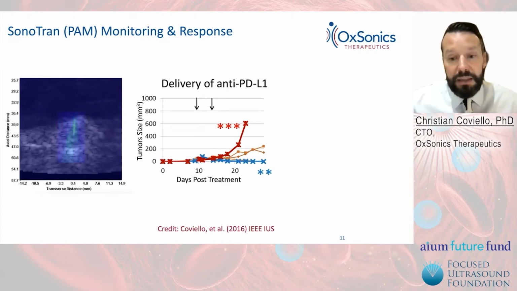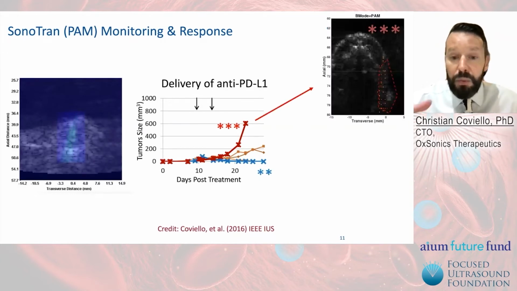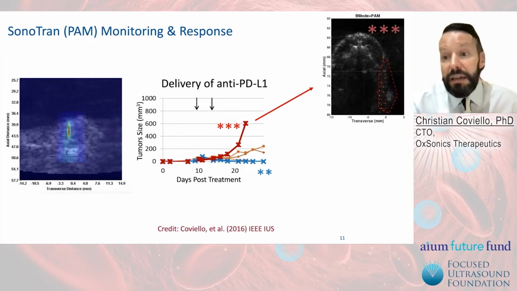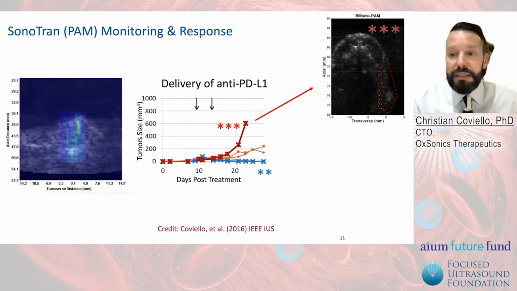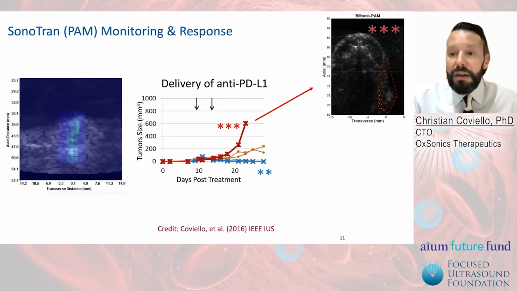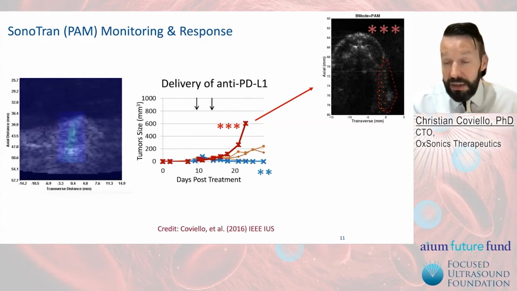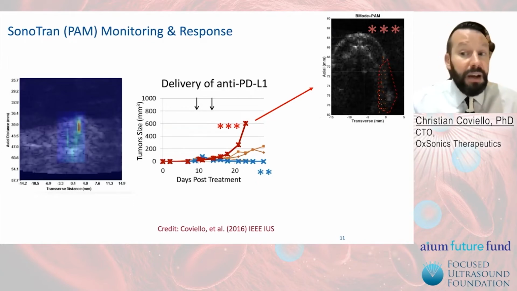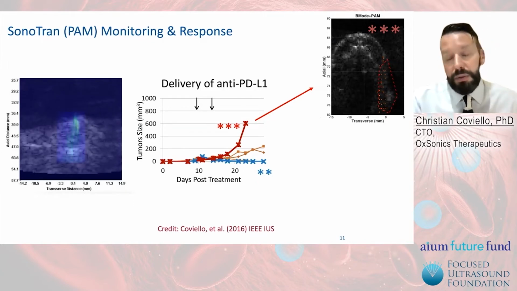And I highlight in the stars here two different cases, one of a good responder in blue and one of a poor responder in red. What we see in the poor responder anecdotally is that the cavitation events, the little dots there, in terms of their spatial location and size in terms of the amplitude of cavitation, we see mainly very low cavitation emissions, as well as mainly being on the periphery of the tumor. Not surprising, a poor response in that case.